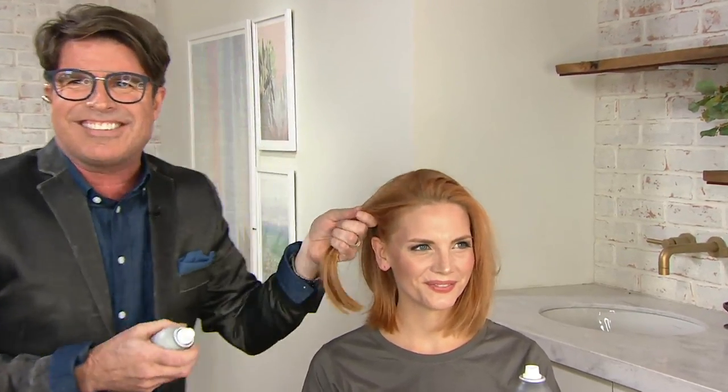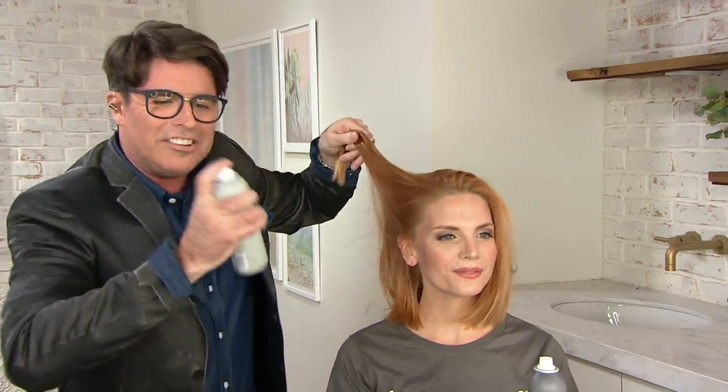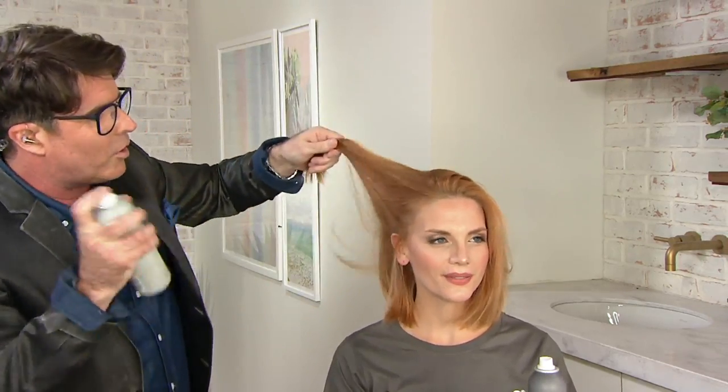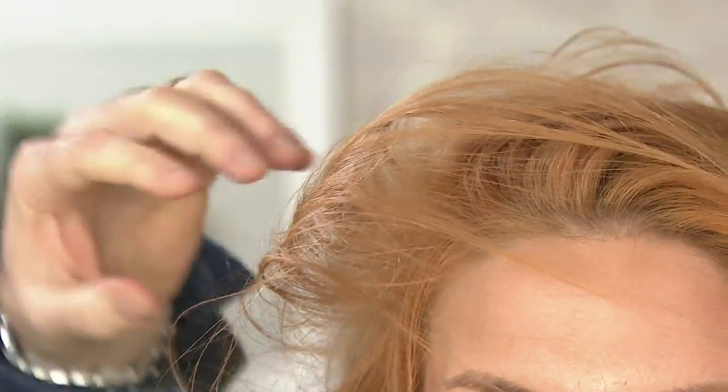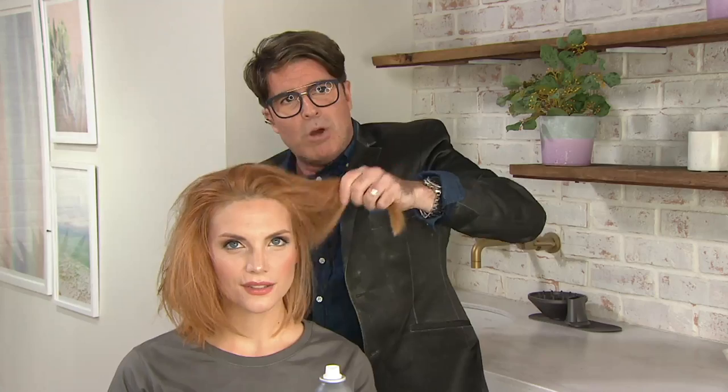She's got a whole other head of hair — how beautiful that is. Now there's another thing I love to do with this product: it's all about shaking it. Shake, shake, shake. I'm going to shake the product to activate the molecule, and I'm going to shake the hair at the same time. You want that super sexy, voluminous look. You don't have to tease, you don't have to do anything else. You're just creating volume over texture essentially, simply through the motion of shaking.